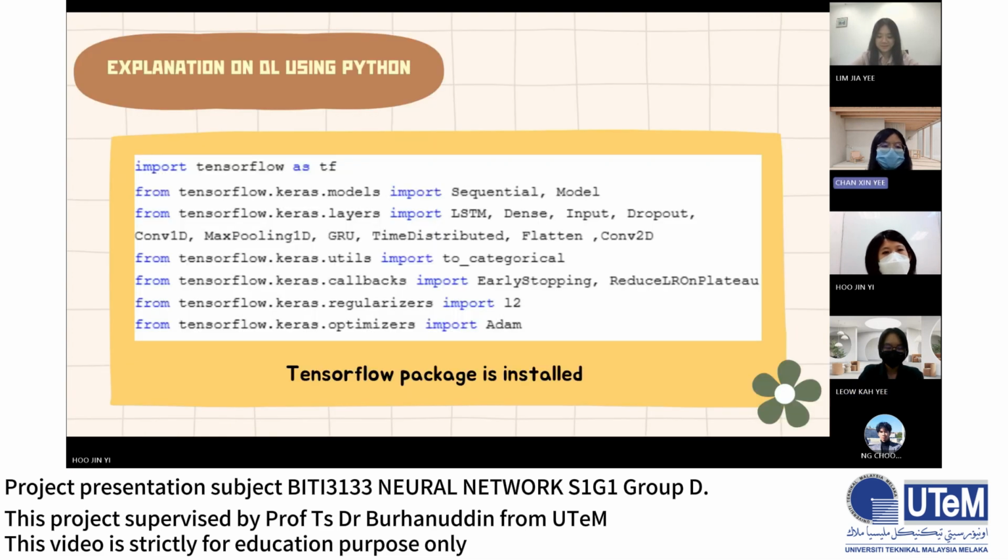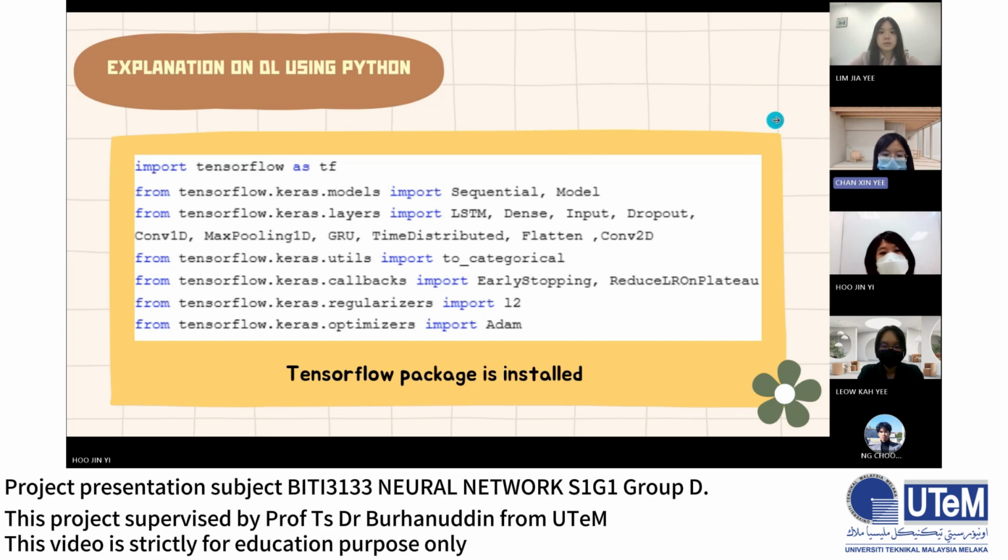Next I will present the explanation of deep learning using Python. For our project, we are using TensorFlow, which helps to build and train deep learning models easily. We import different layers like LSTM, GRU, and Dense to handle image and sequence data. These layers are perfect for sign language videos. Other than that, layers like Dropout and MaxPooling help improve the model performance and prevent overfitting.